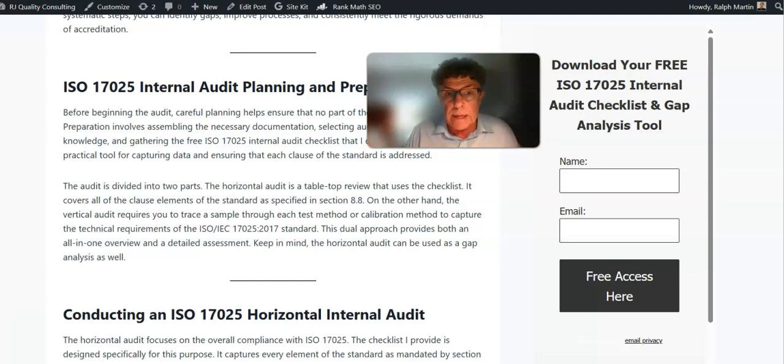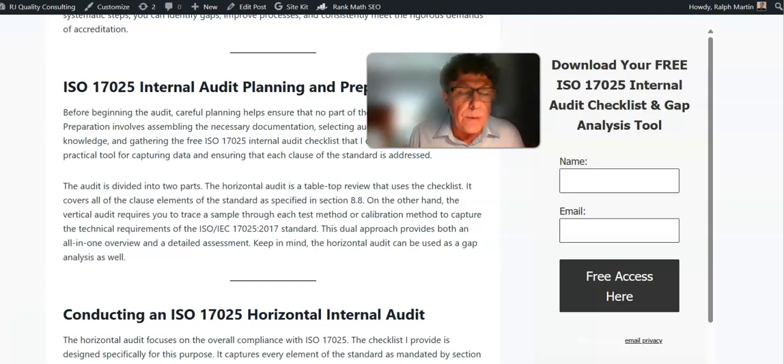all of the FDA laboratories, the food and drug laboratories, and I have audited many of those FDA laboratories. There are actually 14 FDA laboratories in the United States, and I've audited 8 of them, before the accreditation body lost that contract to one of their competitors due to pricing. But I have audited the FDA, and I've been audited by the FDA. So I've been on both sides of the fence with the FDA, so I'm very familiar with how they operate.